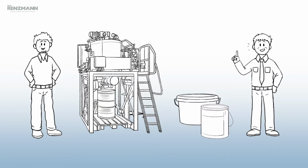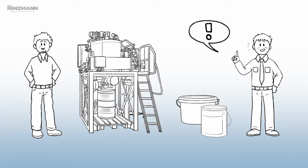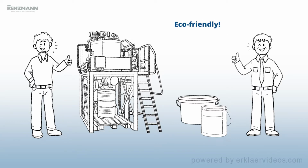All this sounds really good to Mr. Jones, and he decides to invest in a modern and fully automated Renzmann Rotomax distillation unit for his paint company. Because it's better for the environment, prevents emissions at the workplace, and saves his business a lot of money.